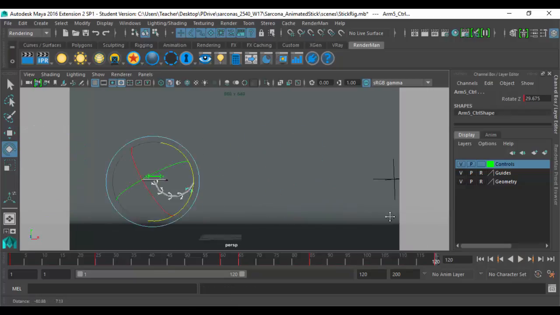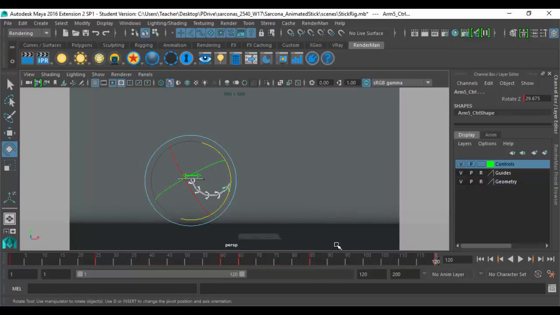And then 120 is just really far up. Wait, in the same direction. Yep.